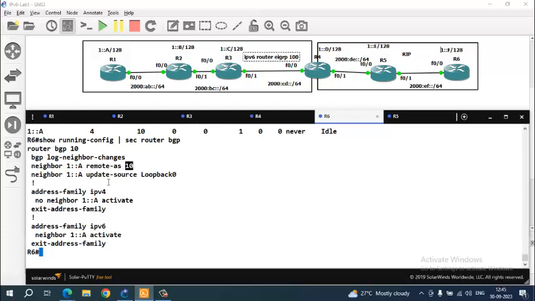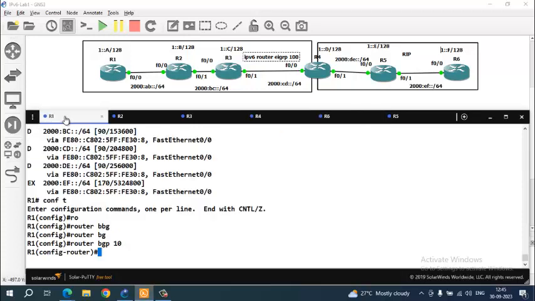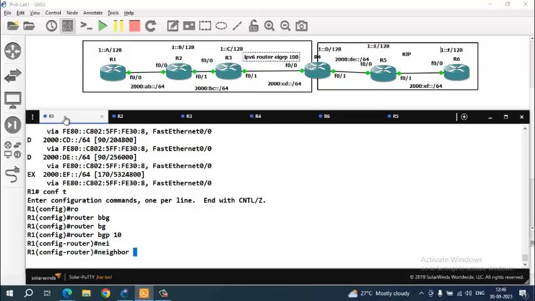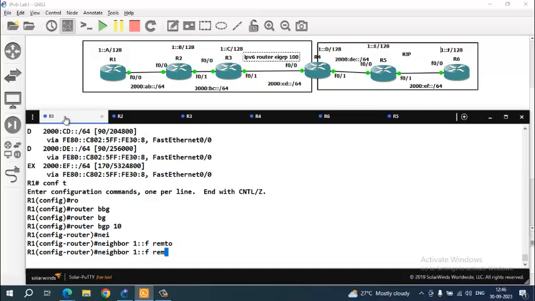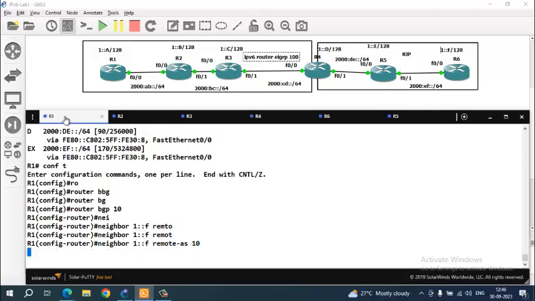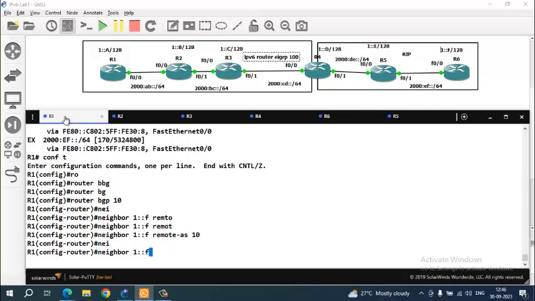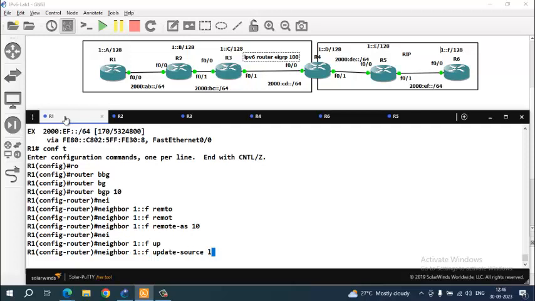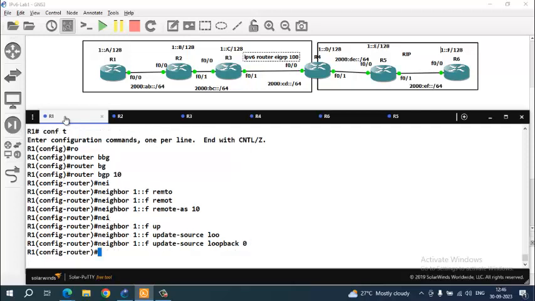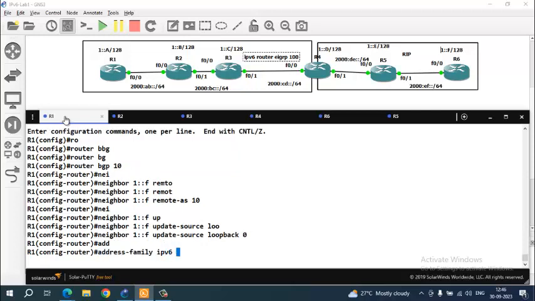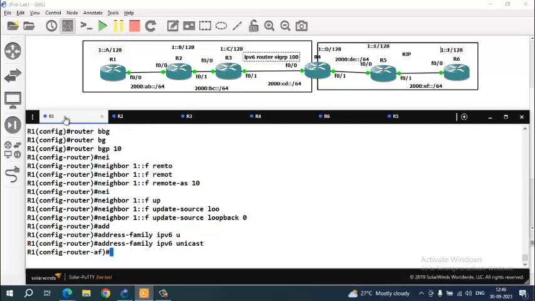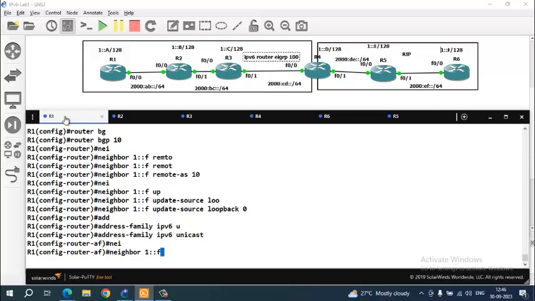So forget it. No, don't remove this thing. Let it be there. Okay. Now that's operating system syntax. So let us now say what we necessarily need to say. 1::F remote AS and then activate.